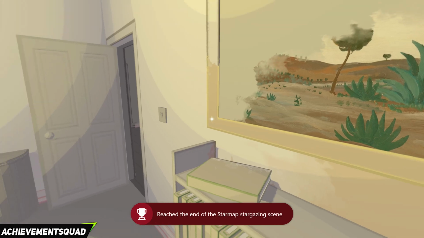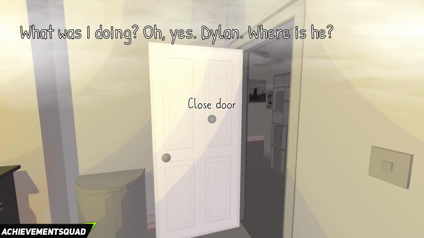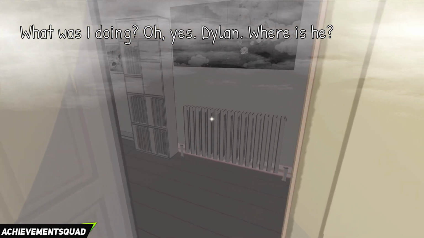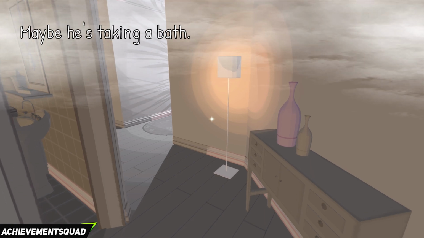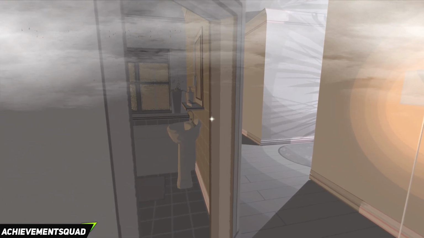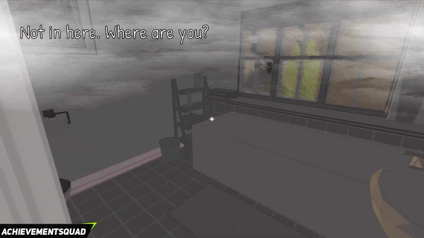Now that this is over, you want to turn around and you want to exit out of the room. And as you come out of the room, you want to take a right, and then you want to turn left immediately into the bathroom. This is going to trigger a small cutscene. Once you realise he's not in the bathroom, exit back out to the corridor.